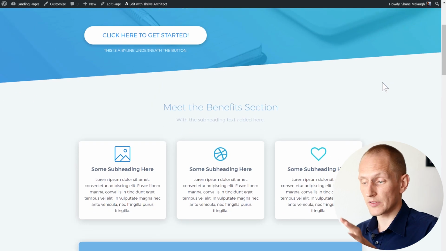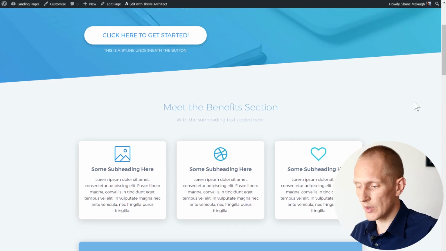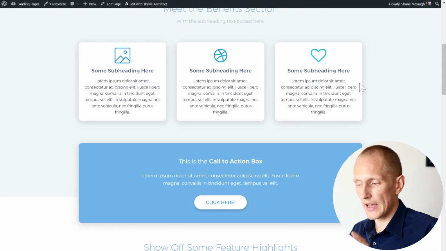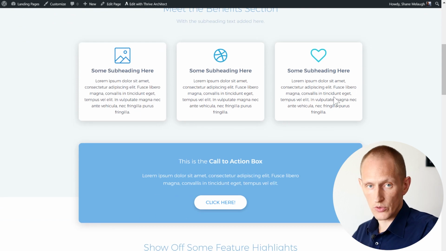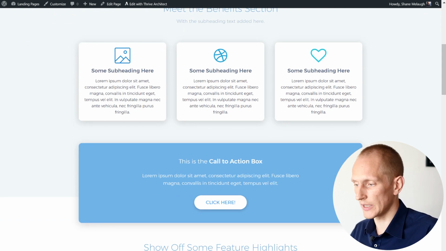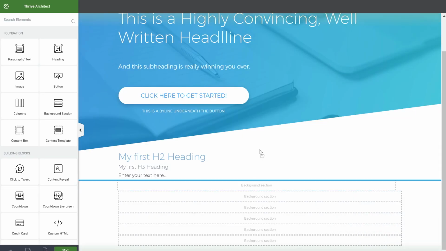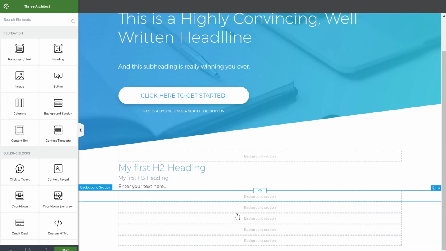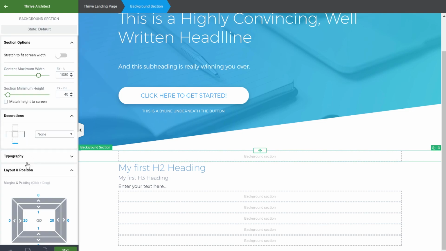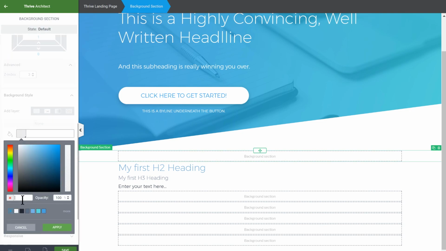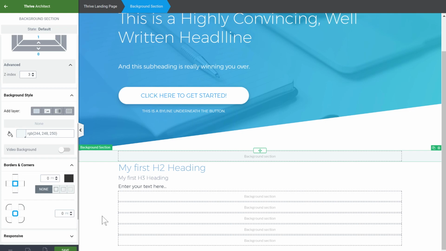Right, next up we have this section here with a light gray background and these boxes. And here we're going to do a lot of preparing and reusing to build this efficiently. All right, so first thing we need, I move one of these sections up here and I go to the background settings, and apply light gray like this.